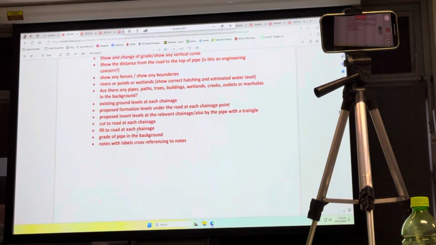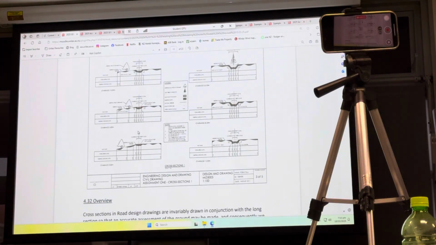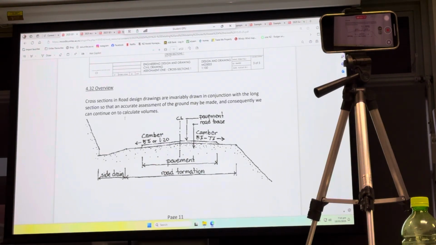It's more of a general list than anything else. Cross sections, we've already talked about them with the existing site plans. There is some terminology that we use. The road pavement goes on after we do the road formation. So just to be clear, you can add notes about the sub-base, the base course, and the surface area. We are doing the road formation. That's when the digger goes through and cuts it all out.